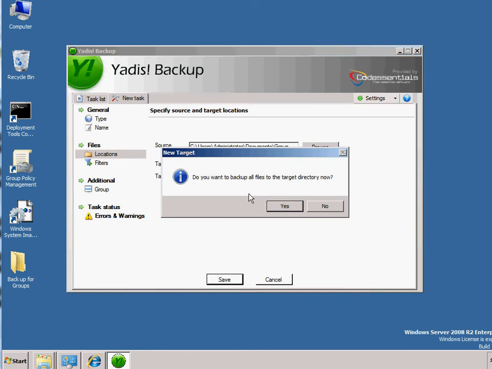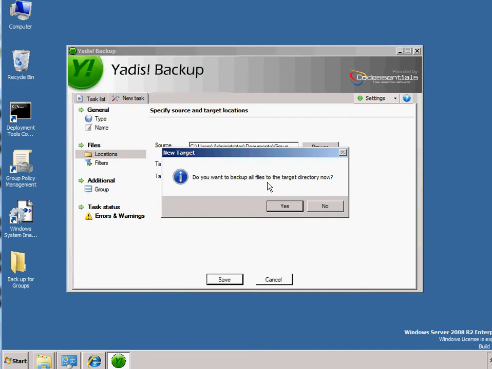Do you want to back up all files to the target directory now? This is how I can explain it. If you have a lot of files on your source, you want to copy them to USB and then paste them here directly, not using the software. The reason is that a USB is a quicker way, and if it sees that those files are already in here, it's not even going to take any time.